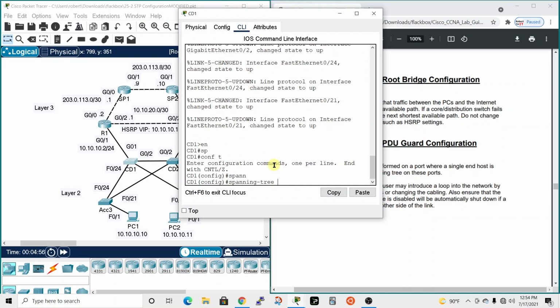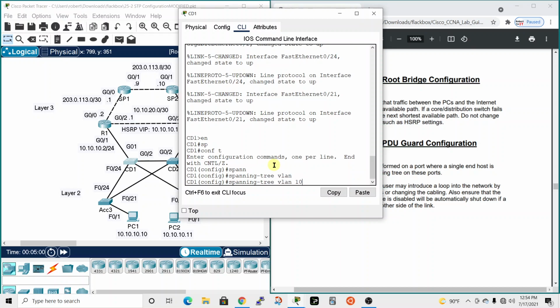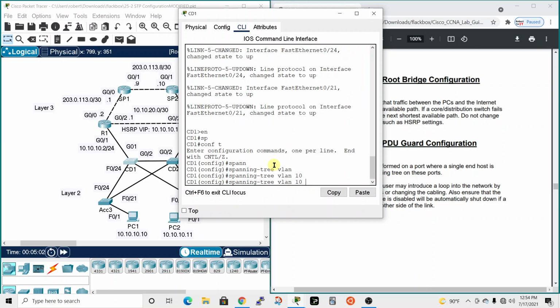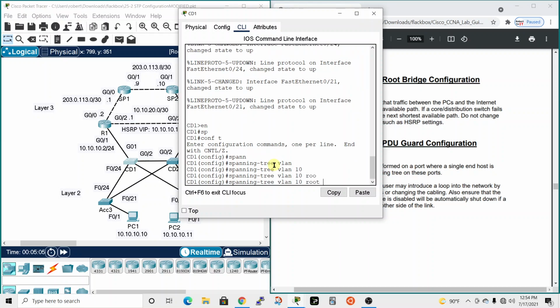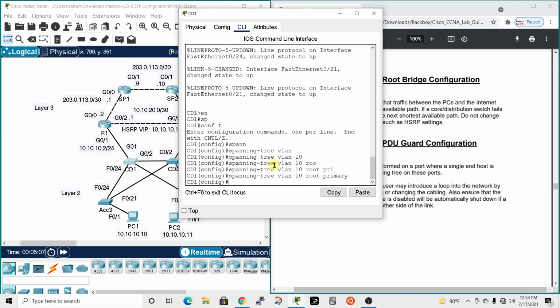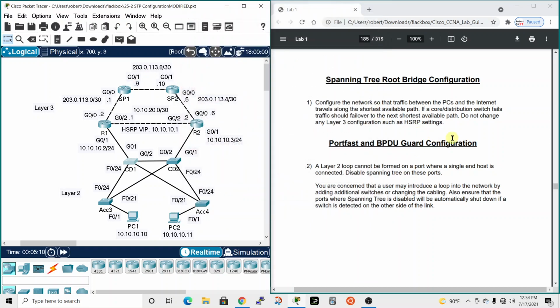We need to do spanning-tree VLAN 10 root primary for CD1. It also said that if a core distribution switch fails, traffic should fail over to the next shortest available path, so we should make CD2 the failover.